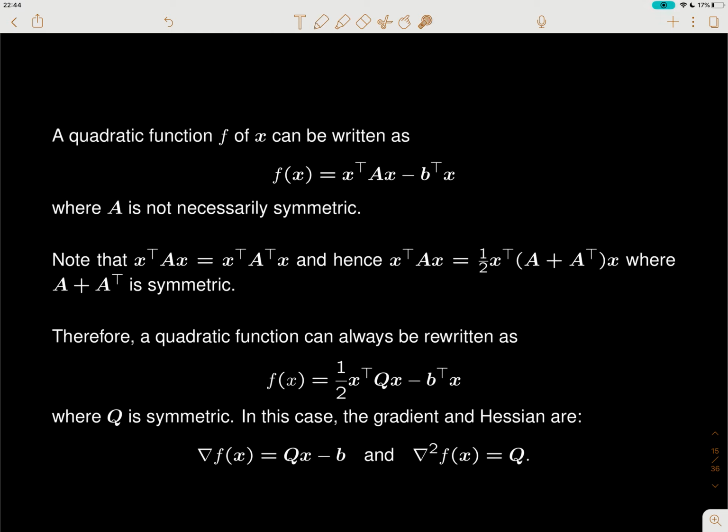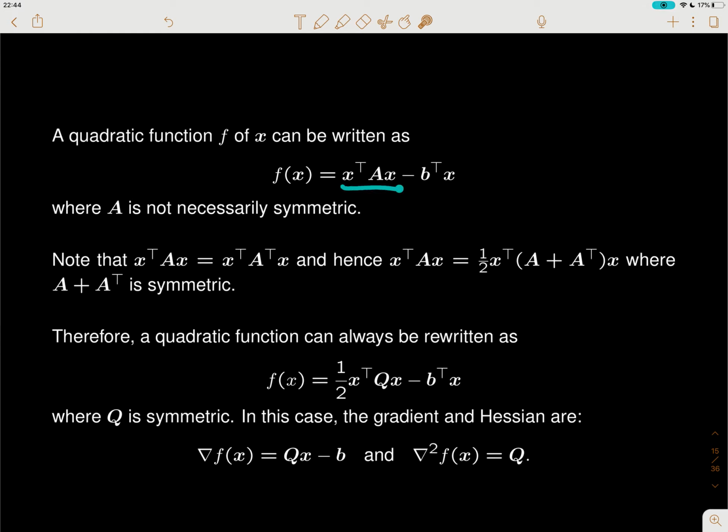So why do we call it quadratic? On the right hand side, I have x transpose A x minus b transpose x. The second term is pretty easy to interpret. b is a vector with the same dimension as x, so b transpose x is just the inner product between the two. You get a number from it.